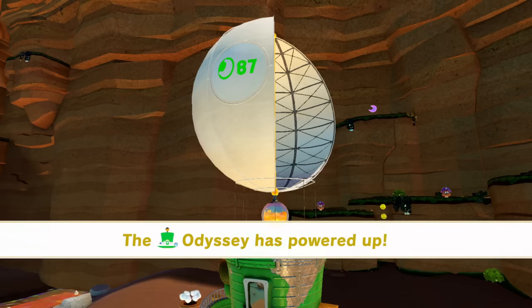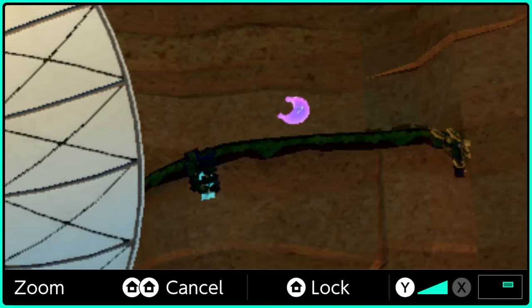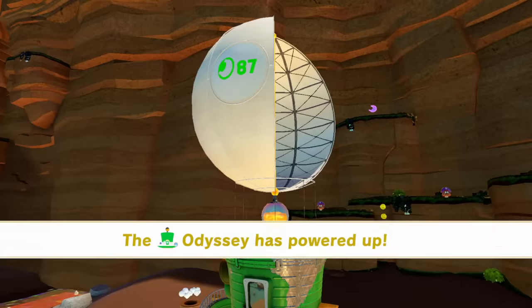I could have got that. There's one in the background. Do you see that? Do you see that cheeky little moon? Right there. I could have gotten him, but I didn't because I'm dumb.